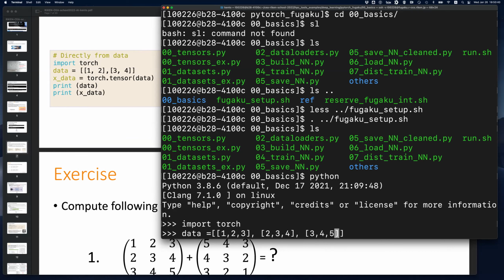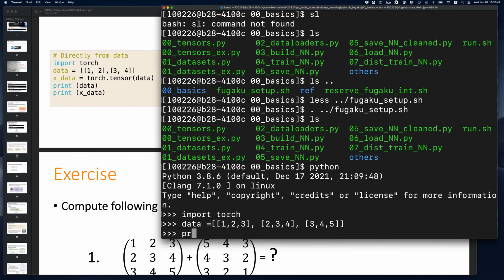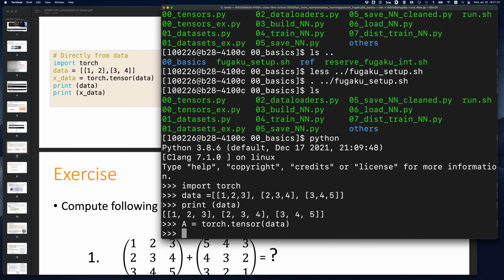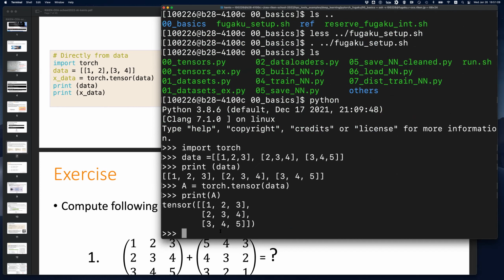So you can define the regular array, the regular matrix. Then you have to convert this array from a regular array to the torch tensor type. Okay, so this is an array.